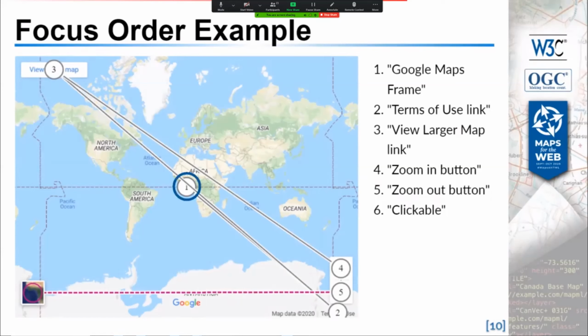The first focusable element is the map container, which makes sense as the focus order should go from outward to inwards. Next is the Terms of Use button, which is in the bottom right-hand corner. After that comes the View Larger Map button, which is in the opposite corner, in the top left. We return to both zoom control buttons in the bottom right, and finally the unlabeled Toggle Satellite Imagery button in the bottom left corner. In this case, the developers use styles to position the controls arbitrarily. Without proper focus order, the experience of tabbing through the map component is quite jarring and unnecessarily disorienting to bounce from corner to corner.